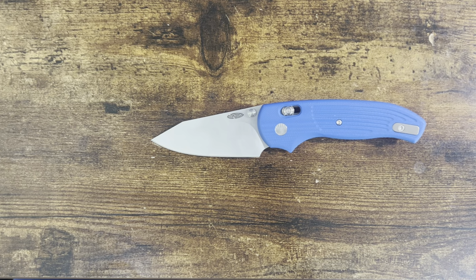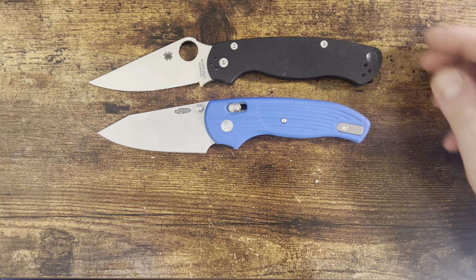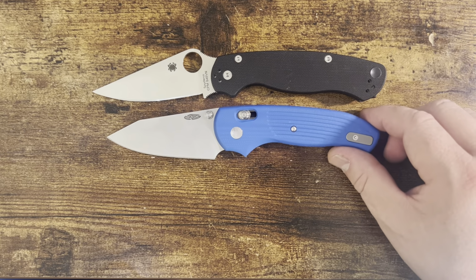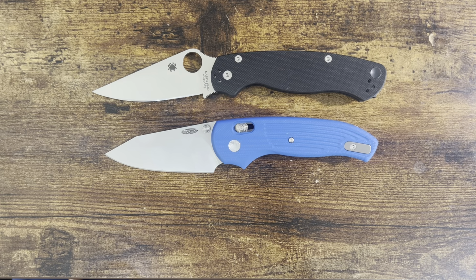Let's do a couple of referential measurements here. This is the Paramilitary 2. As you can see, it has similar hand space and cutting edge to the Paramilitary 2 while being in a somewhat slightly smaller package, which is more compact or efficient, you might call it. It is just essentially a smaller package.